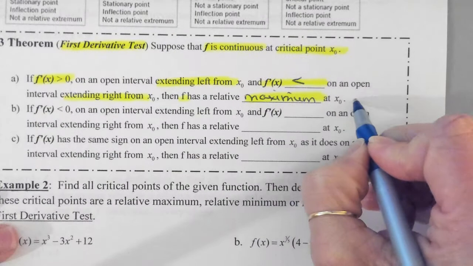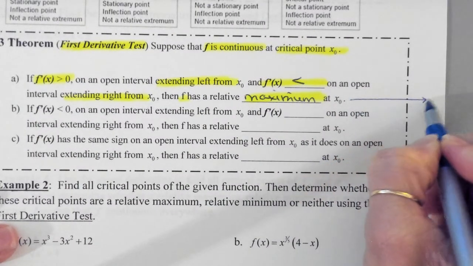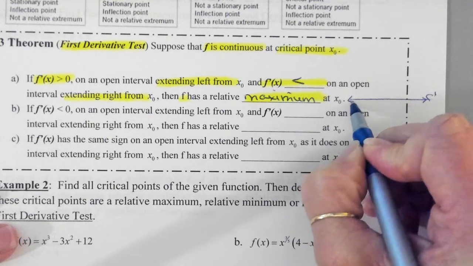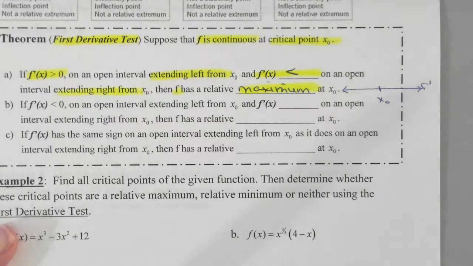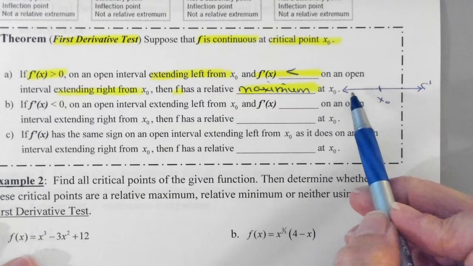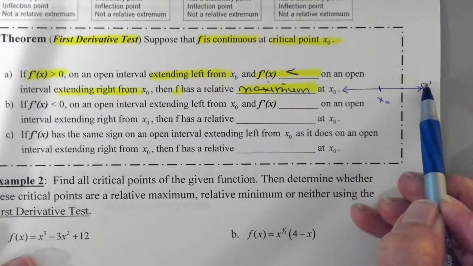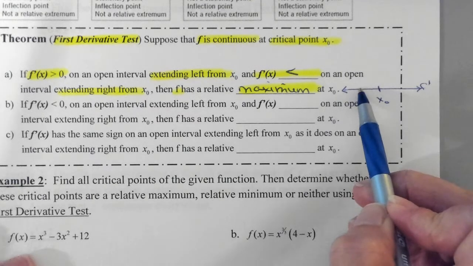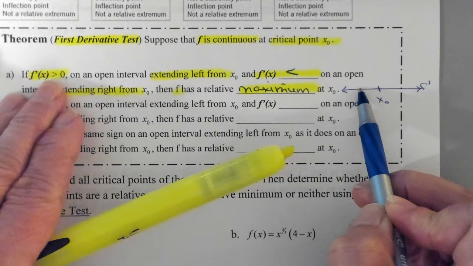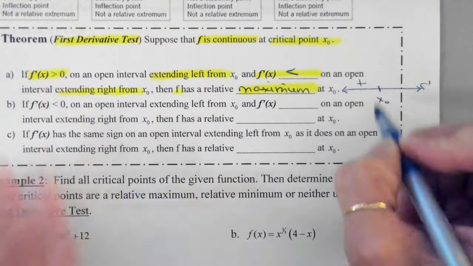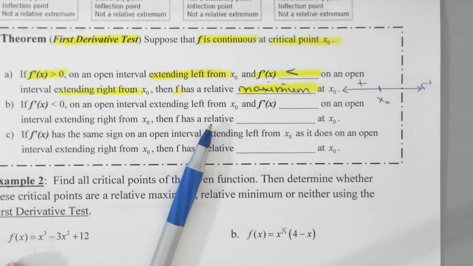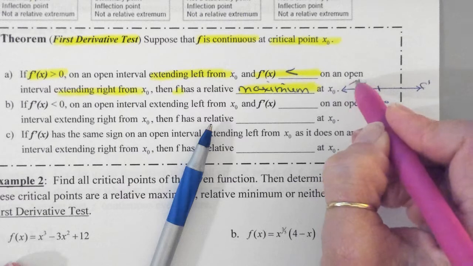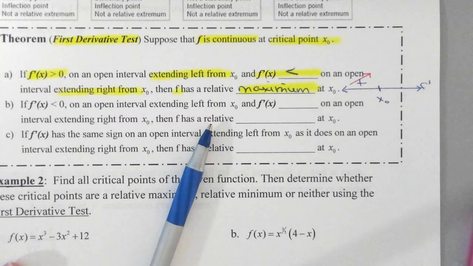Okay, so here we have our number line for f prime. And we have our critical number x sub 0 on there. And what they're saying is, if you're extending from the left and you test in the first derivative and you get a positive value, see, f prime of x is greater than 0, meaning this is positive. What this means is that on this interval, f of x is doing what? Increasing. Yes, that is true. So if I were to sketch it, the graph is increasing. Everybody good so far?